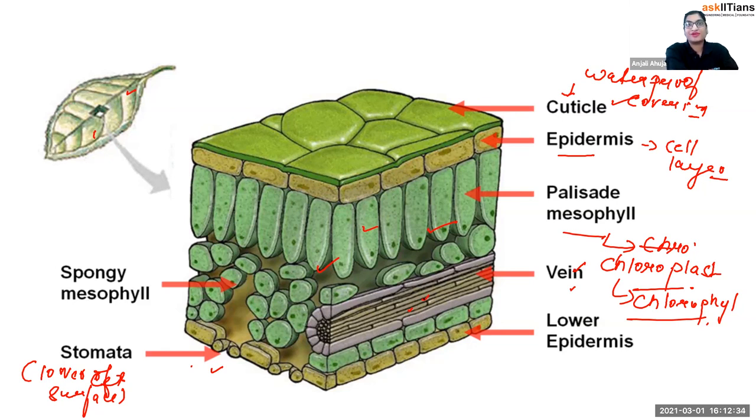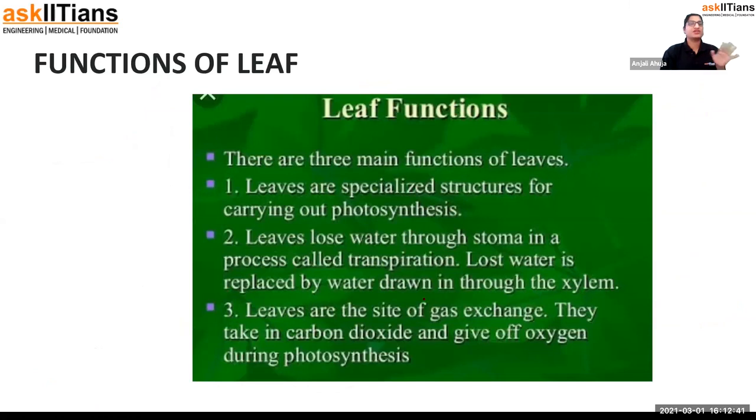Now if a question comes in your paper asking what is the function of the leaf, I'm pretty sure that you can write it. Still, this is not a good picture, I did not like it, but still I added it. I don't know why. Leaves are specialized structures for carrying out photosynthesis and they form the product of photosynthesis, which is sucrose. Sucrose is a type of carbohydrate, and I have to change my pen color because red is not suiting here. Give me a second.